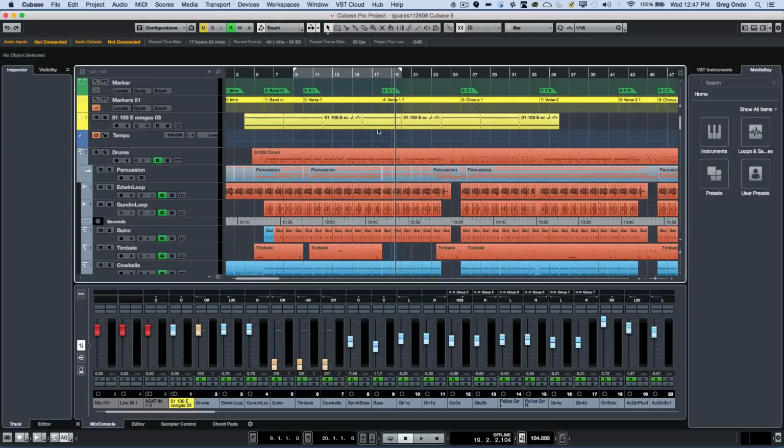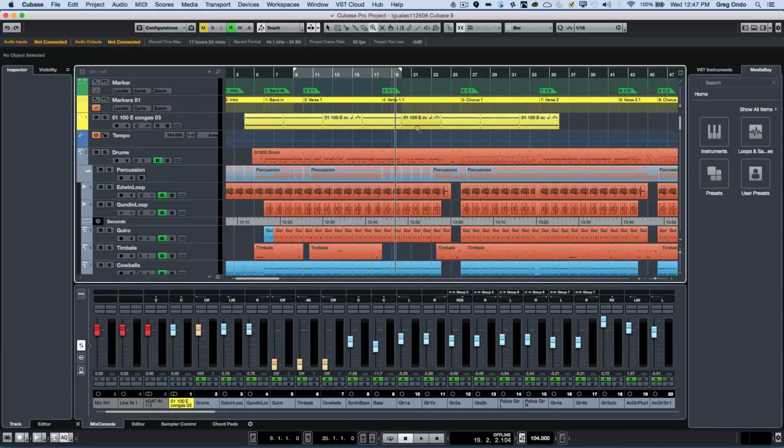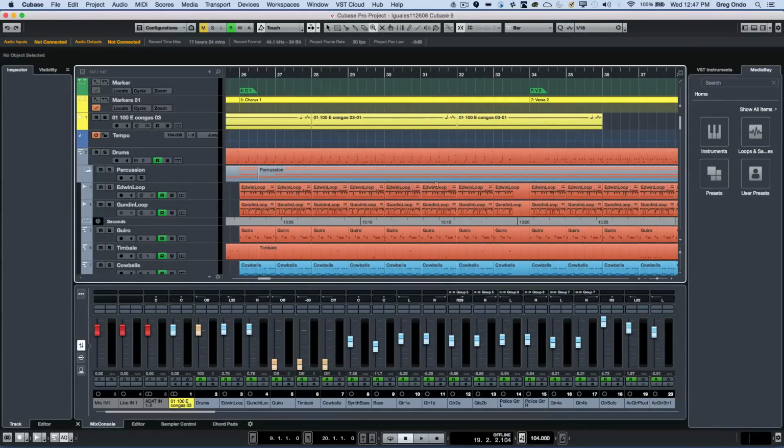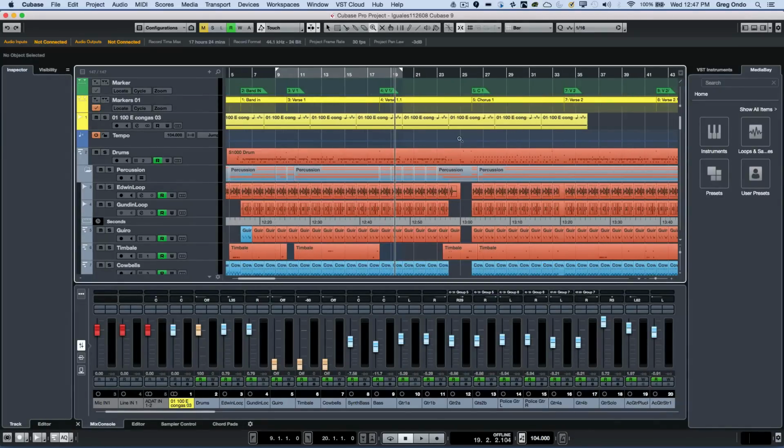There's a dedicated zoom tool as well, which can be accessed from the toolbox here, or by right-clicking there, or hitting the number 6. This would allow me to select areas that I wanted to see in particular. So if I wanted to zoom in just on those particular areas, or to zoom right there, or just on that section. So even though I've gone a couple of different levels of zooming, with the zoom tool, if you double-click in a blank area, you could go right back to your previous zoom states.